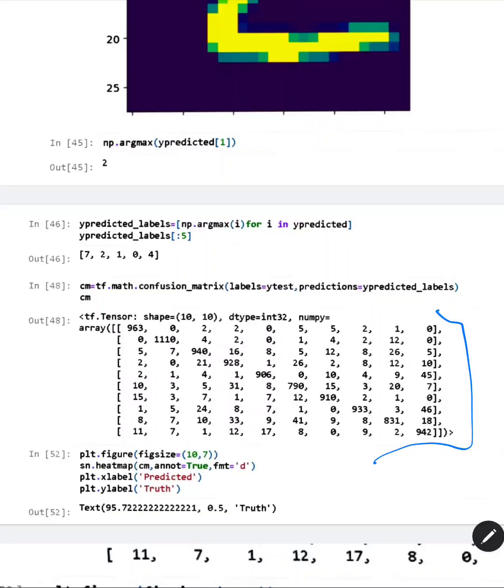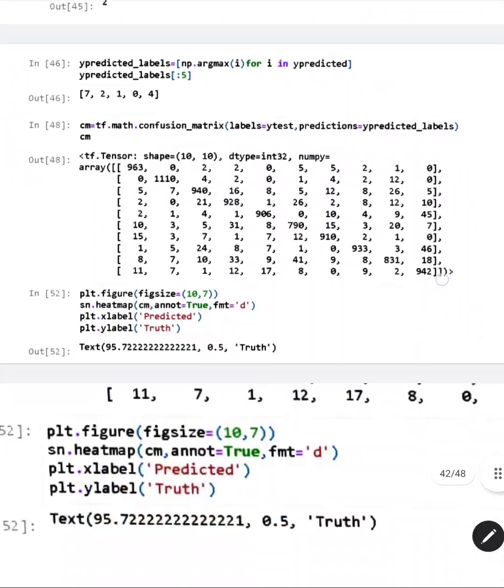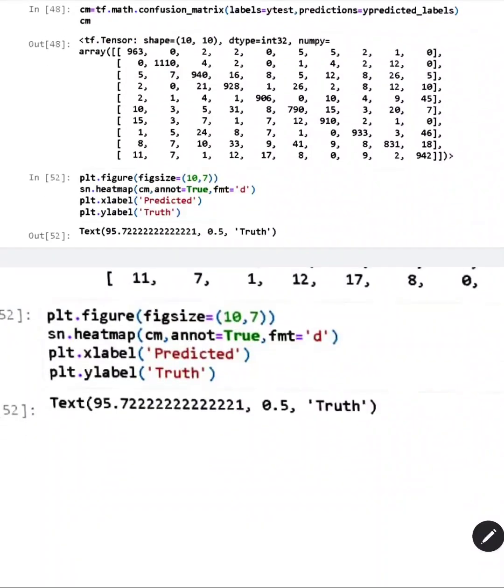To view it in a better format, we should view it as a heat map. So the statement for heat map, for that we have taken Seaborn as sn. So plt.figure, the size of the figure is given, from which you have to take the data, and then sn.heatmap, a heat map to be generated. cm, annot=True, fmt equal to d, plt.xlabel is predicted, plt.ylabel is truth.